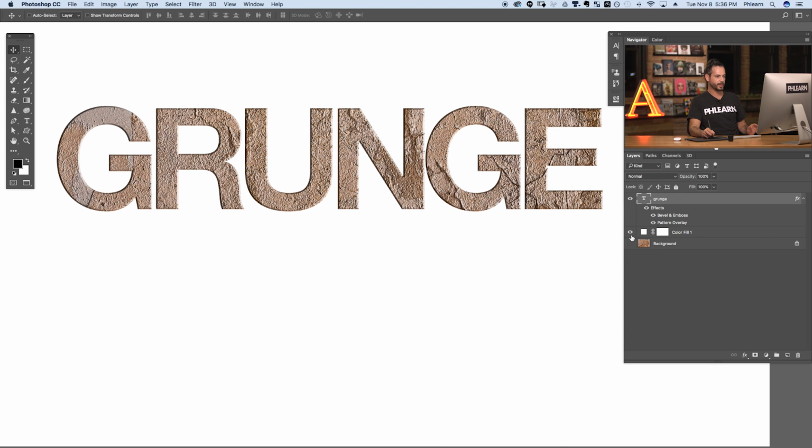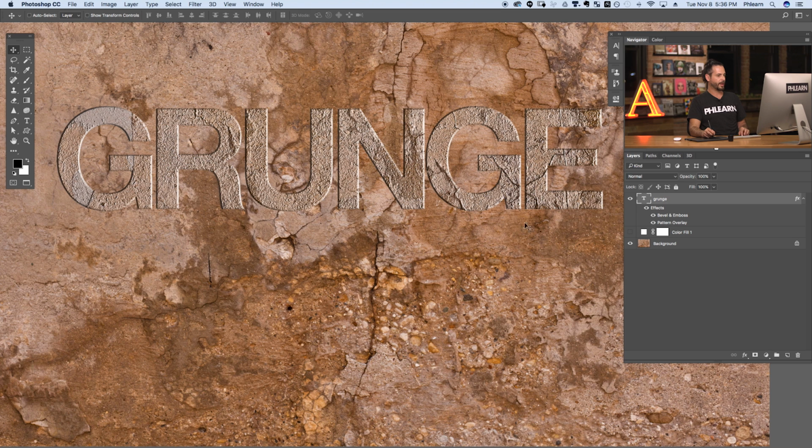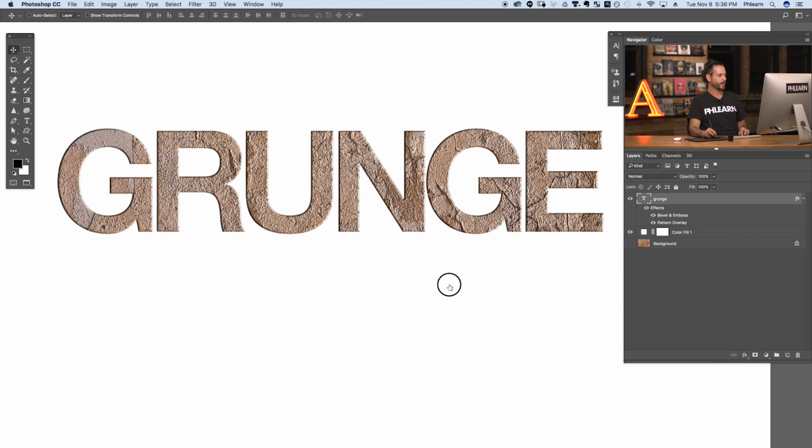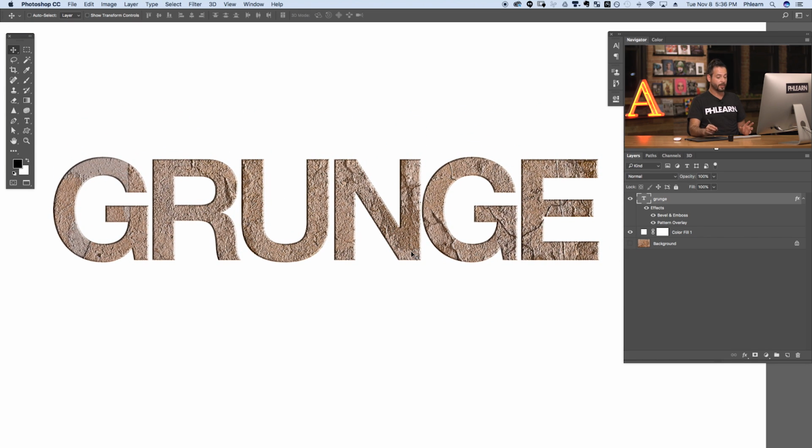Let's hit OK, and we can turn this background on. And there we have a really, I liked it on white actually. There we have a really cool three-dimensional texture here on top of our type. So using this exact same technique, again, you can do this on type, you could do it on any three-dimensional object that you bring into Photoshop, and you can even do this in a photo.